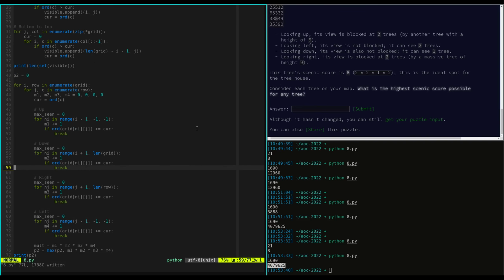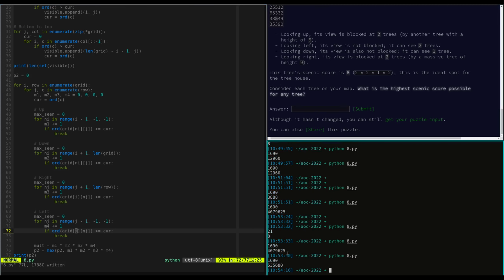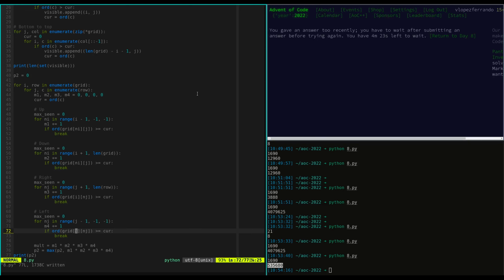So okay, this is wrong. Because this is the new J, and this is the new J. So that is definitely wrong. This is the problem of copying and pasting. That's why you don't want to do copying and pasting. Okay, we'll have to wait. Oh, you have 5 minutes to wait.